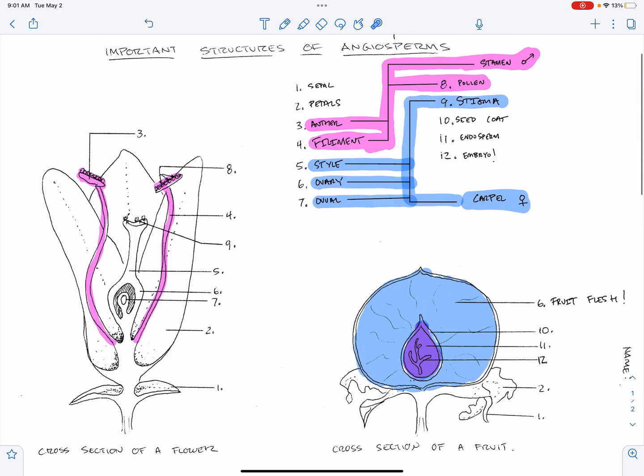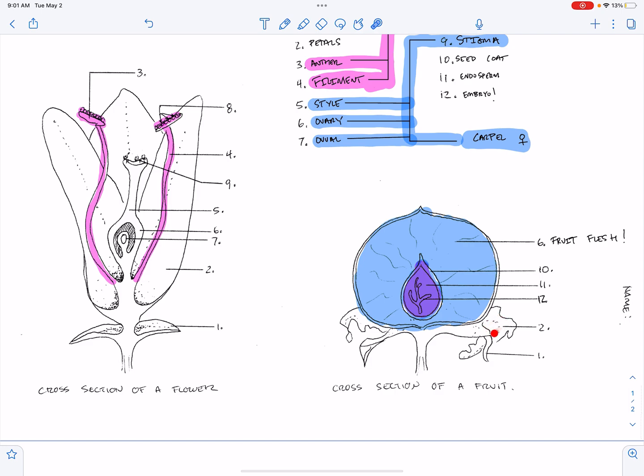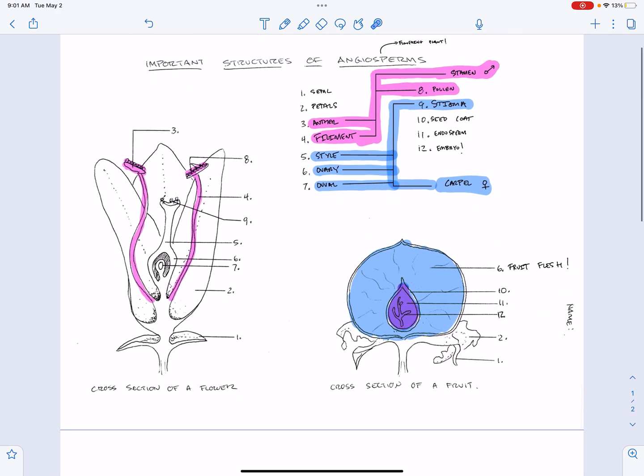Okay, the last thing we see here is number 2, which are the old crunchy petals of the flower, which kind of wither often around the fruit. And then the sepal also usually dries up and gets crunchy as well. So there it is, the transition from flowers to fruit. And as we enter spring here, I highly encourage you to check out a flowering plant in your yard or somewhere around school and just check back in on it once a week for a while, and you'll start to see the flowers bloom and then wither and the fruit starts to develop. Okay, that's all.